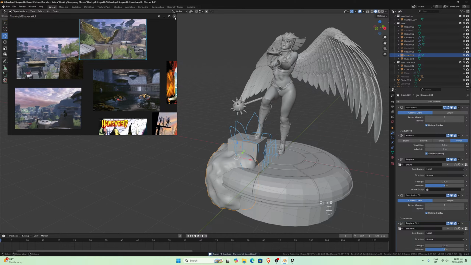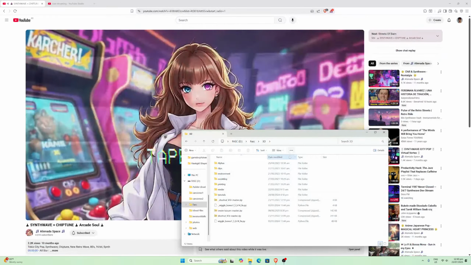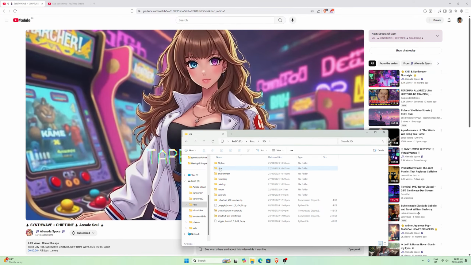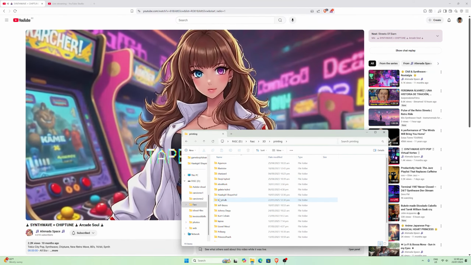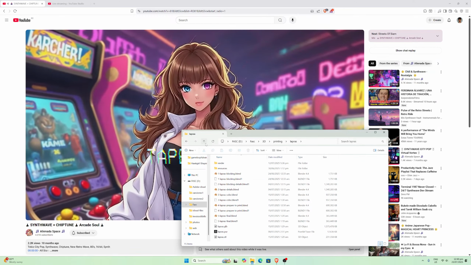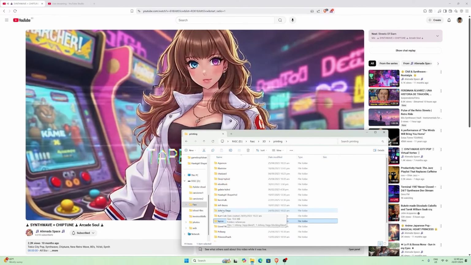Okay, so I think that it is enough. I'm going to show you the Lapras. Save, of course. Save this one too. Let me see the Lapras. I am printing Lapras. Also, I think that I'm going to recreate characters that I created before, because I think that I can do that better.